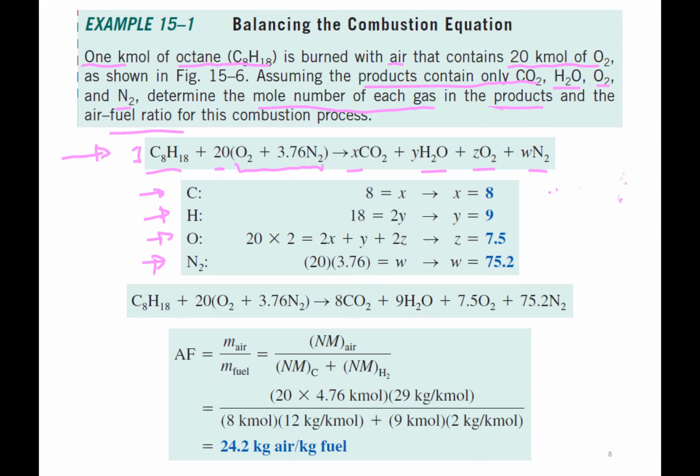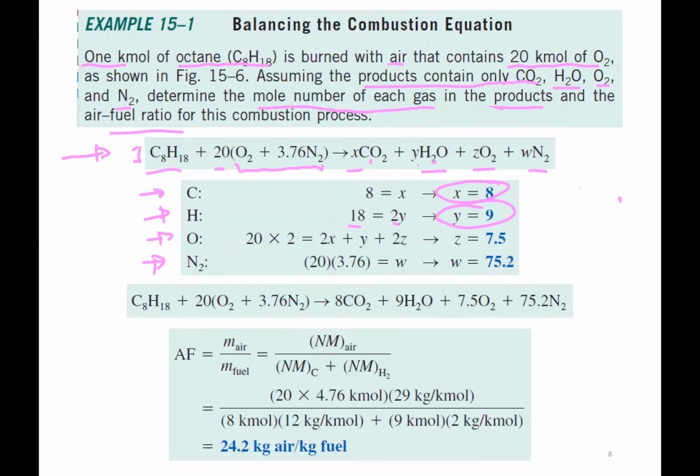All right, so let's look at this. We have carbon. There's 8 for carbon on the left, and we only have carbon in this balance. There's no carbon monoxide. We only have a single carbon on the X times that single carbon on the right. So that gives us our first unknown, X being 8. Hydrogens, we have 18 times 1 on the left. And then on the right, we have 2 times Y. So that gives us our second unknown, Y.